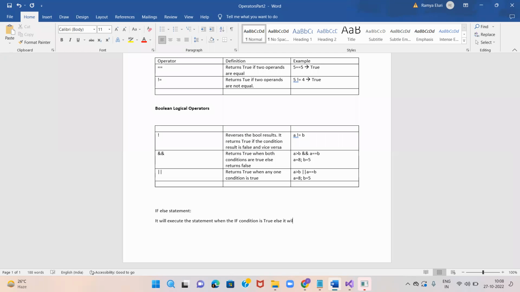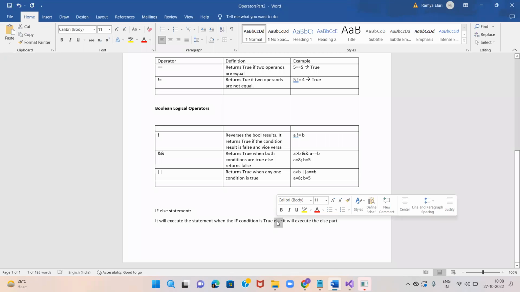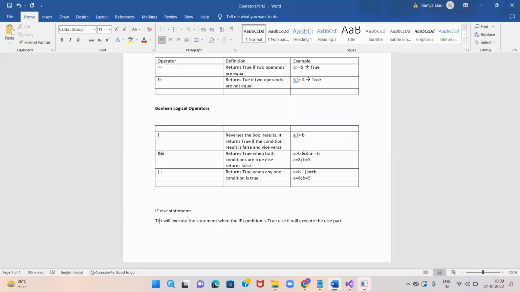Else it will execute the else part. Okay. If it is true, see guys, if it is true, it will execute the if condition.